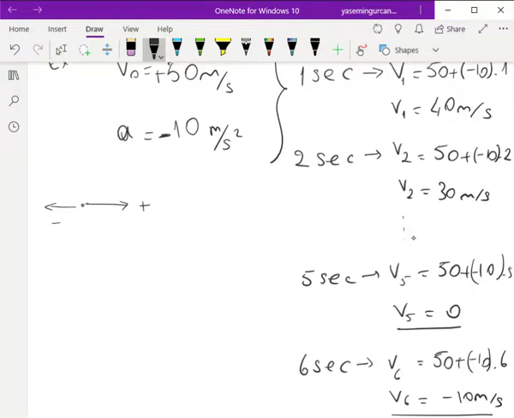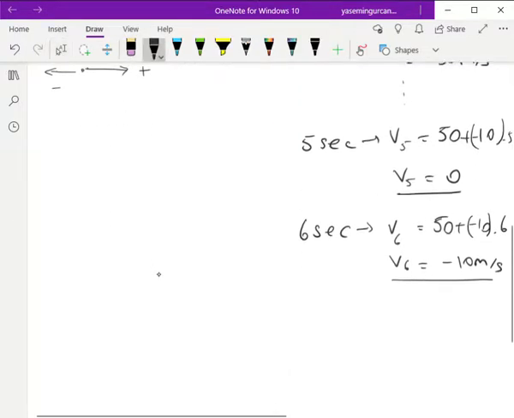That's what it means. Your object was moving toward right, but it was experiencing an acceleration toward left, which is basically a deceleration at the beginning then, right? Until the 5th second, it's decelerating, it's slowing down and reaches 0. And then it returns backwards and starts accelerating in the negative direction, okay? So if you calculate the 7th second, you will see even more speed being added, right? So V7 is going to be 50 plus minus 10 times 7.